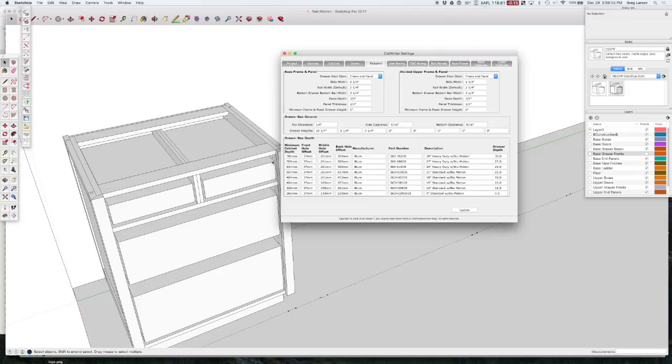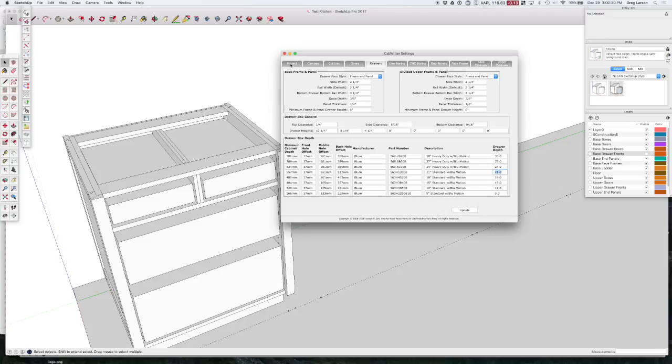So you'll see we've got a hole 37 millimeters back, and then we're going to end up with 261 millimeters for the middle hole and 517 millimeters for the back hole, and that is always from this front edge. All this information is in the Blum book. We also have the manufacturer, the part number, a description, and most importantly, what drawer depth you want to use for that slide. So that's telling us how deep this drawer will be.